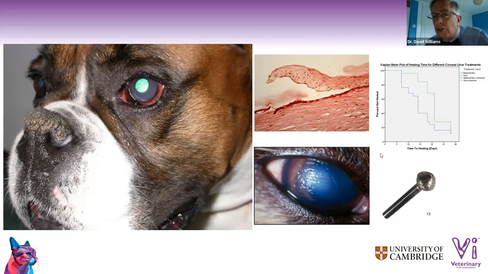Primarily, I find that dogs generally do stand still, as long as they've got someone stroking them and making them think of something else, to do a grid keratotomy. And the other thing about a grid keratotomy is don't hold the needle, if you can see me there, like that. Otherwise, when the dog goes forward, your needle goes into the eye. Not a good thing. If you can hold your needle on the side like that, then if the dog does go forward, it bounces the needle off.